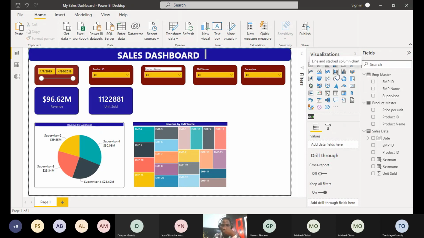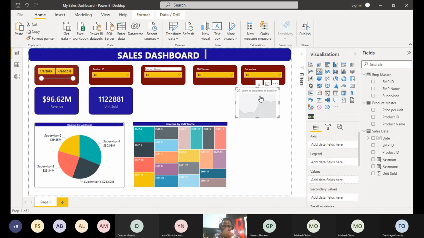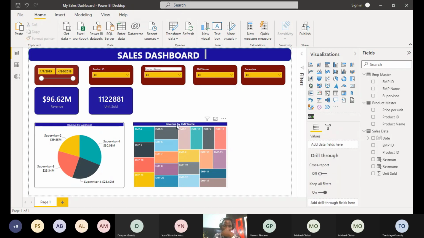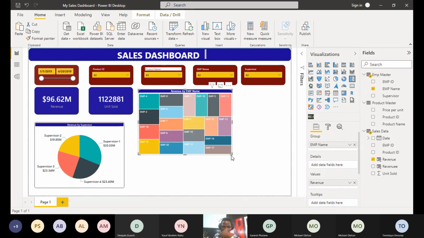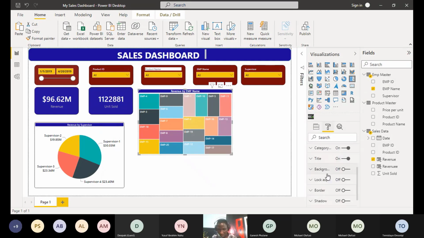Let's fix. What can I fix here? Let's see. Now work with an area chart. Let's put this here. Yeah, I'll put border for this. So this looks just shabby.